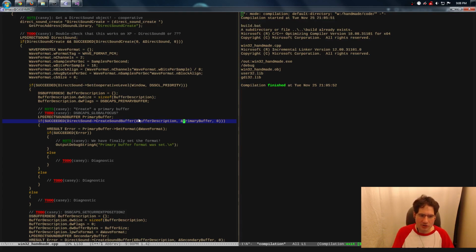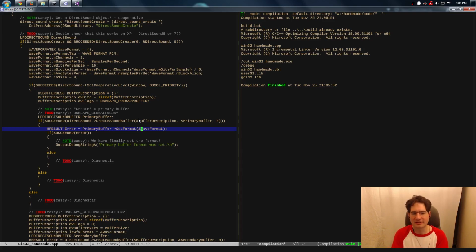you to set the sound card into this format that I'm going to be using to play sound, was to call this create sound buffer call, ask it for the primary buffer. So it's essentially returning you a handle of the primary output device. Then you just call SetFormat on it to say, hey, I'm setting the format of this primary buffer to the wave format that I know I'm going to be playing. That's all this buffer is.